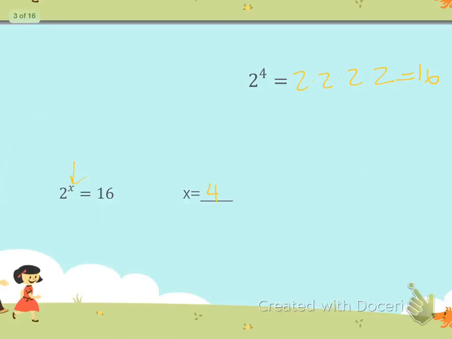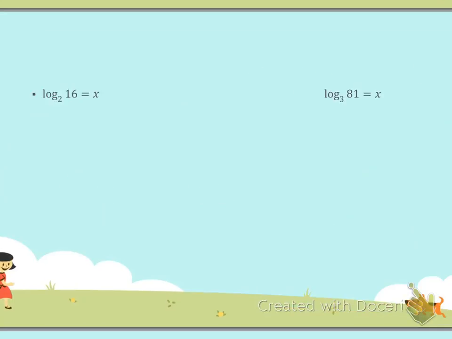Another way of writing this, instead of exponential, is to write it in log form, like this. It's going to mean the same thing. We always start with our base and then lead to our exponent. So my 2 is going to be my base, and x is my exponent, or power, and it's going to equal 16. The thing that x represents to get me to 16 is going to be 4. So we can write it either way: this is the logarithm way, and that's my exponential way.